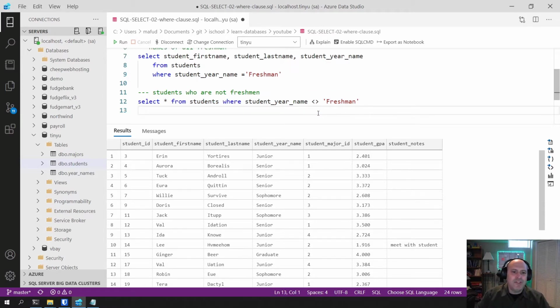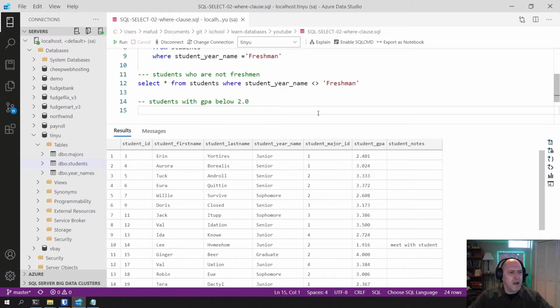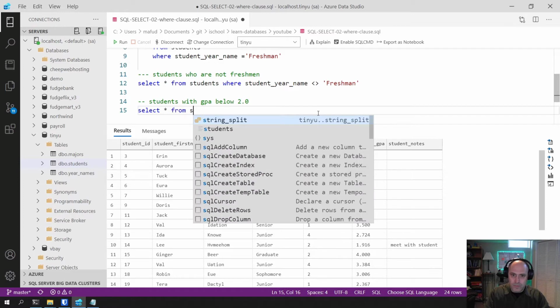Maybe you want to see people that have a certain GPA. Maybe everybody that has a GPA below a 2.0. So students with GPA below 2.0. Right? This is where SQL becomes a great language, because you have a set of data and you can ask questions of the data. That's called querying the data. And you can easily, if you know a little bit of SQL, answer your own questions. This is what makes SQL querying so great and so attractive and so popular. So given a little bit of knowledge, you can express code in a way that retrieves the information out that you need.